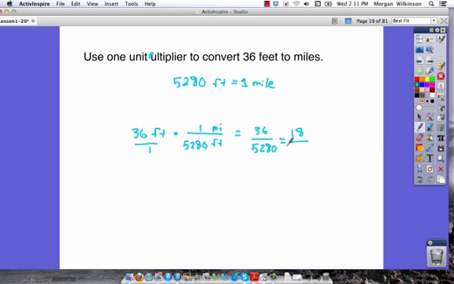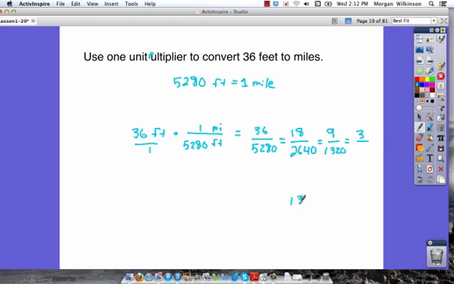What is that? You should have said 2,640. We're going to cut those both in half. Okay, they're both even numbers. We're going to get 9 over, what's half of 2,640? 1,320. Okay, 1,320 is definitely divisible by 3. 1 plus 3 is 4, plus 2 more is 6. We know 6 is divisible by 3. So 9 divided by 3 is 3.